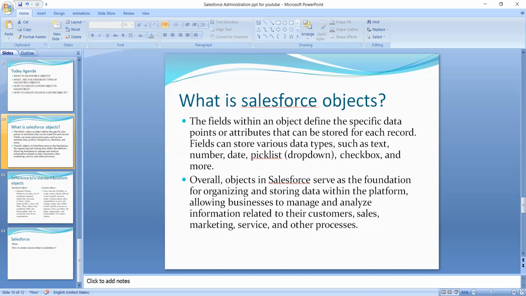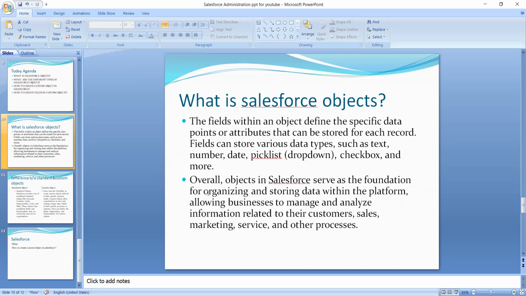We also have text fields, long text areas, rich text areas, URLs, picklists, multi-select picklists, and many other data types in Salesforce, and you use these when creating fields.